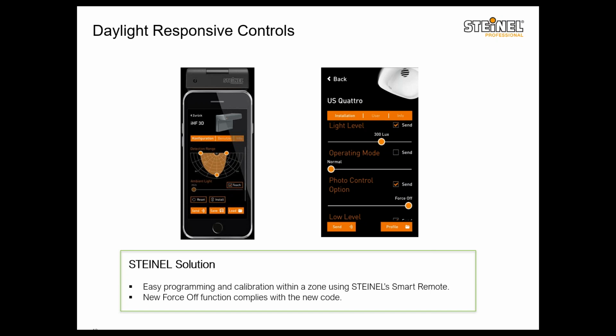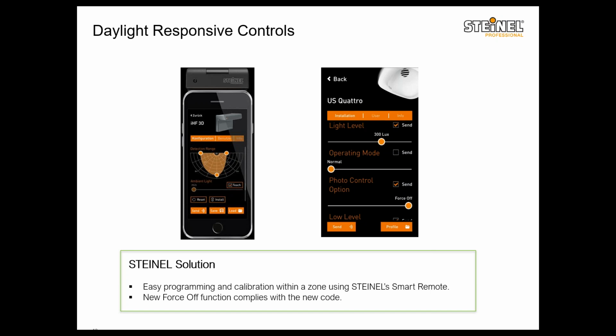That definitely complies with the code requirements there. And the other thing that we have addressed in our update is that if you take an example of a US Quattro sensor, we can dim, we can adjust the light level, we can set the operating mode to normal, and then set the photo control option to be force off.